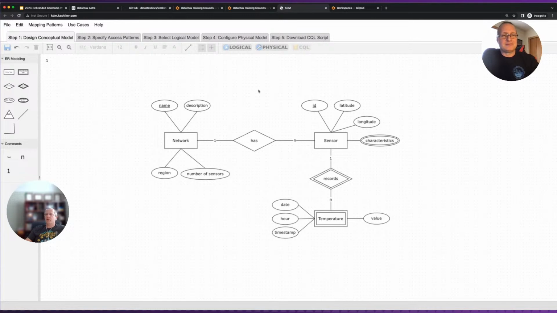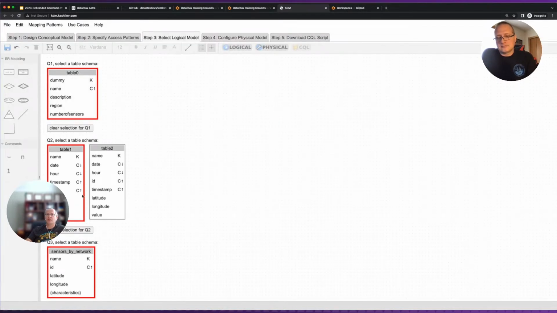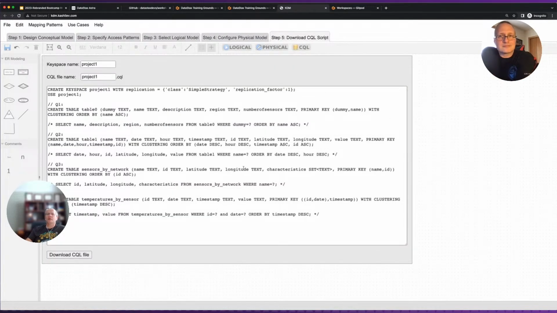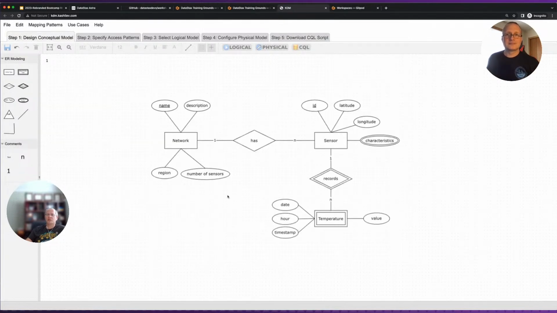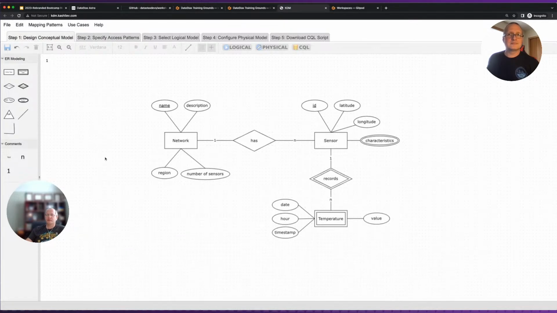Yeah, so this predefined project is what you've seen already, right? And it has all those 4 queries, and you can generate the logical data model, select what you need, generate the physical data model, generate SQL. So with a few clicks, right? So what was the most difficult part? The most difficult part was defining your queries correctly. Everything else was done for you. So even if you design it yourself, if you're not sure, this is a tool you can use to verify whether your design is right or not. Okay.